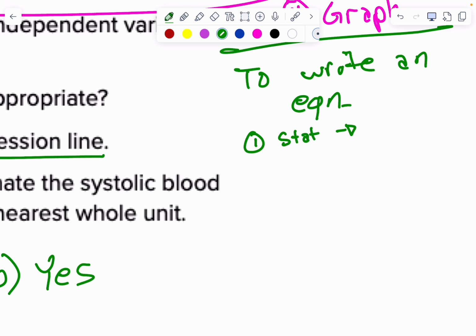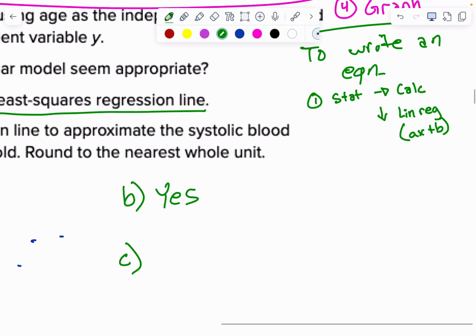And instead of going stat edit, you're going to go stat calc. You have to go over, hit your over key. So hit the stat button and go over to calc and go down to LinReg. You want it in ax plus b form. There's 2 LinRegs. Push enter, and then enter again. Then go all the way down and make sure it's choosing list 1, list 2, right? Then you want to calculate.